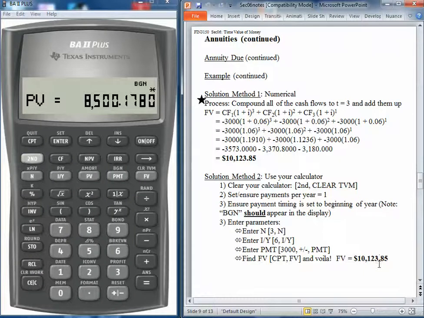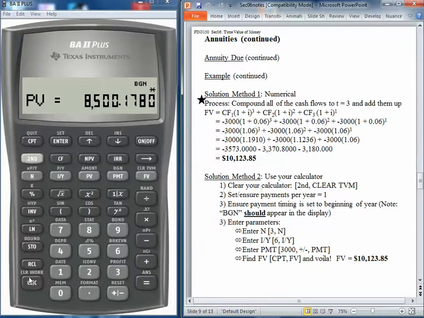So let's take this and look at it if we were to defer these three payments to the future value. I don't think this is really realistic. I can't think of anybody that would say you can pay your rent at the end of 3 years. But if we could, how much would we owe at the end of those 3 years? So numerically solving for this, now we would compound that first cash flow 3 full periods because the first cash flow occurs today. The last cash flow we would compound 1 full period.